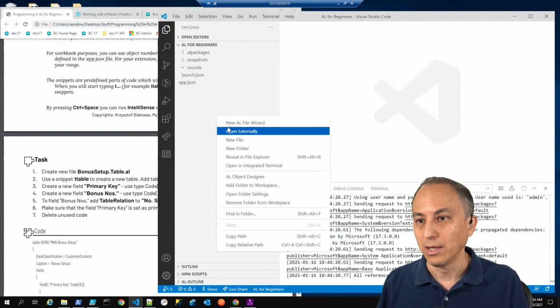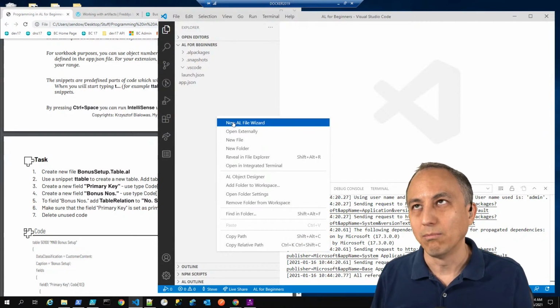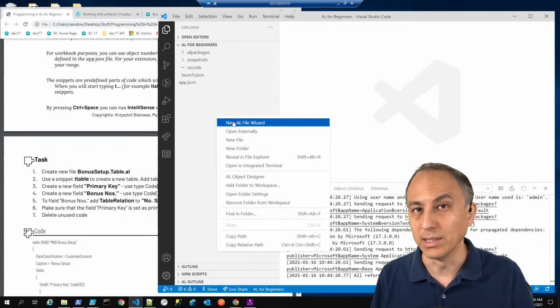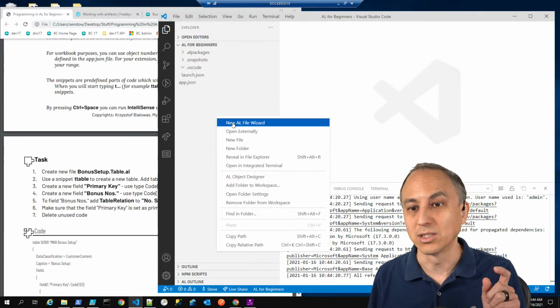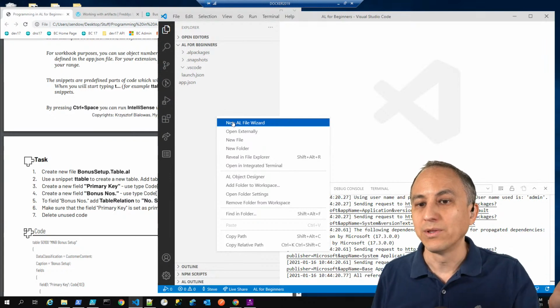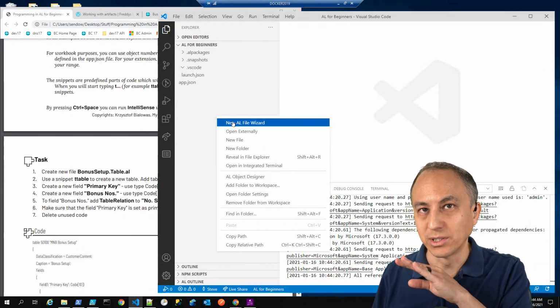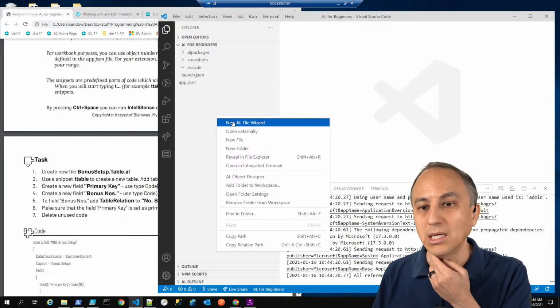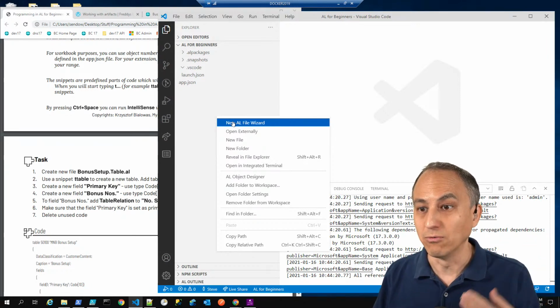bonussetup.table.al. Now, my understanding is that the file naming conventions for AL, or the recommendations, may have changed a little bit. So if you're familiar with those and some of these naming conventions are slightly different, then excuse that discrepancy. Things are changing rapidly.